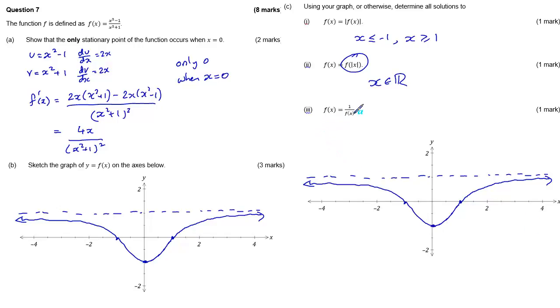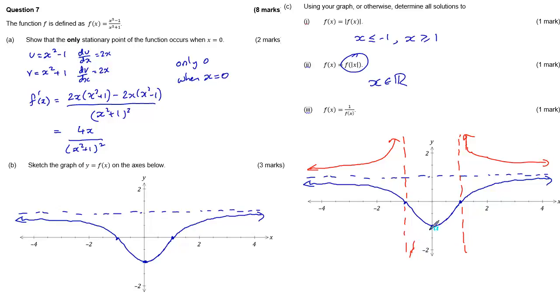Now we have f of x is 1 over f of x, so let's see what happens there. So, well, we know when we have a 0, we'll have an asymptote. And so when this is close to 0, it would be up here. And so that must come down, but this is always less than 1, so we're not going to get an intersection there, and the same is true there. We won't get an intersection because we're dividing 1 by something that's less than 1. That must give us something more than 1.